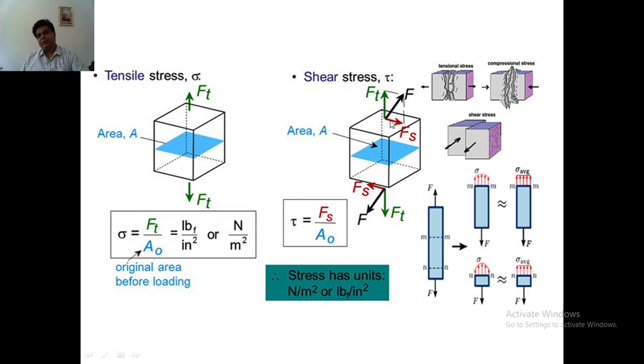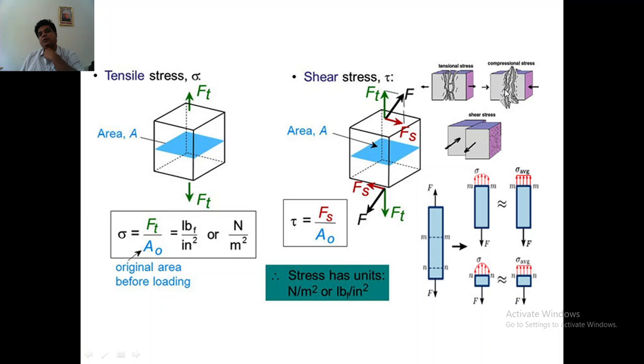And shear load, you can see how it is applied. The shear force is applied parallel to the surface. So on this upper surface, it is in this direction. To maintain equilibrium, there will be another force, shear force, opposite to this force. So if this force is acting on the right-hand side, on the bottom surface this force will be acting in the opposite direction. So this causes the material to fracture in this way. It will cut; the material will shear into two pieces when you apply shear load.